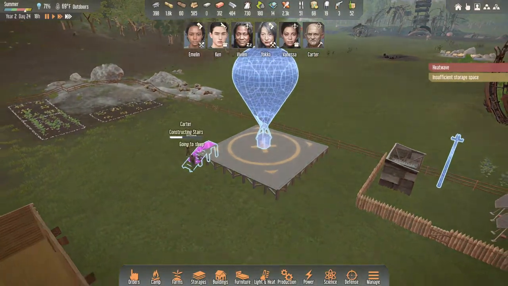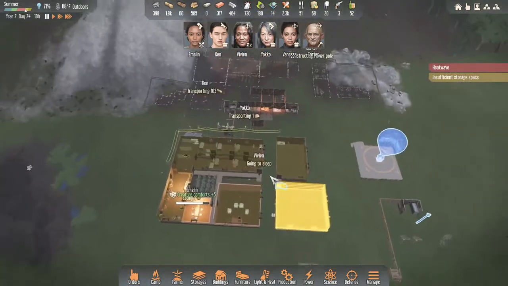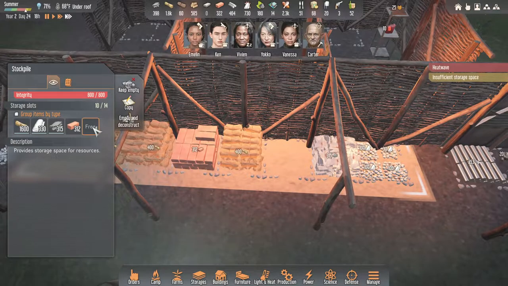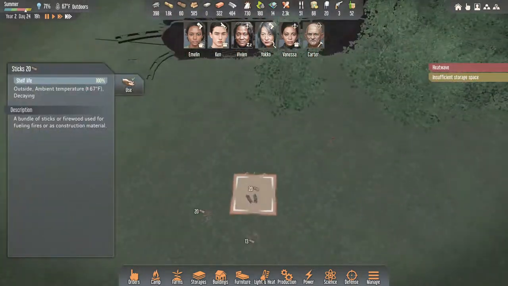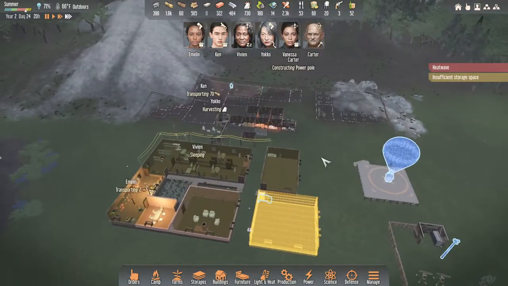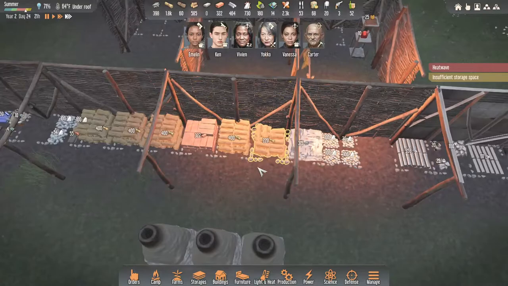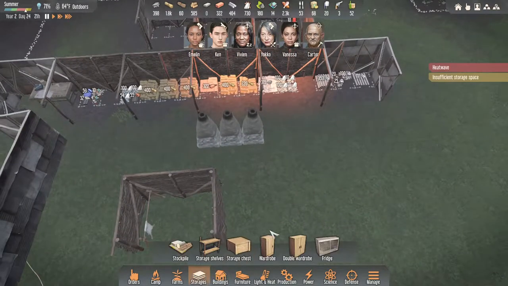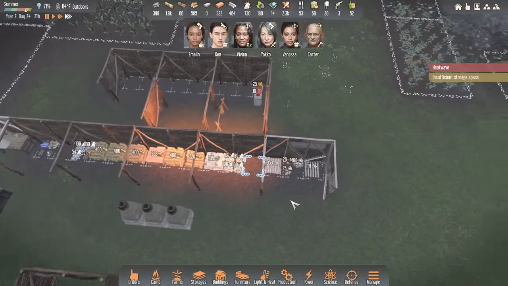Cool. Insufficient storage space. For sticks? What? What do you mean? We've got space. What? That's confusing. But okay. In my opinion, we've got some. Oh. Actually, I think I see. I was thinking this was a free spot. Yeah. That is fair.